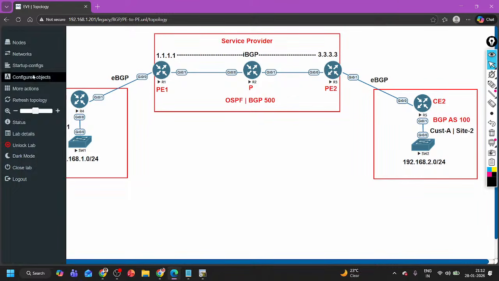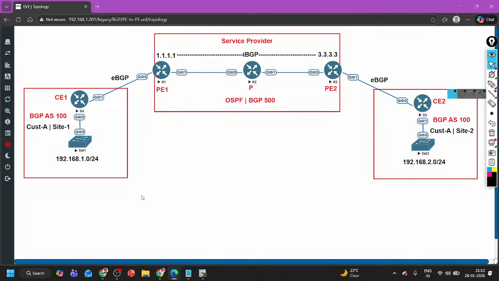If you have exchanged the routes between side 1 and side 2 through the service provider, you have covered all the basic BGP rules: next hop, and in the last class we also saw route reflector, to advertise prefixes from one IBGP to another IBGP.